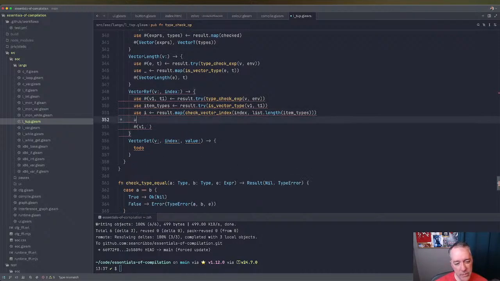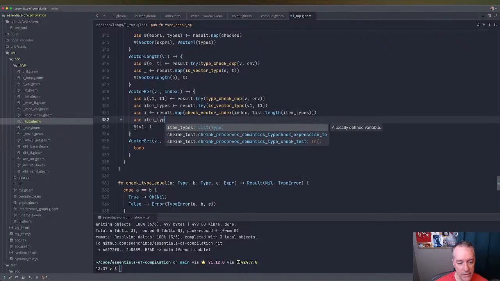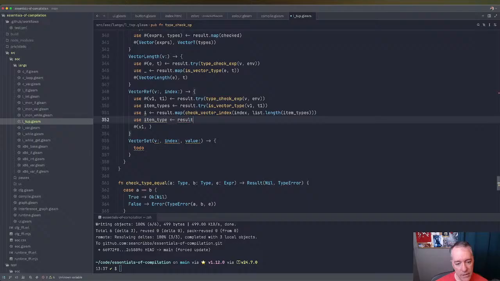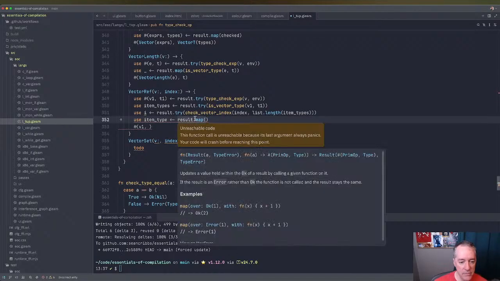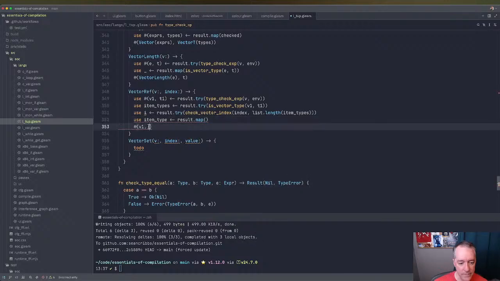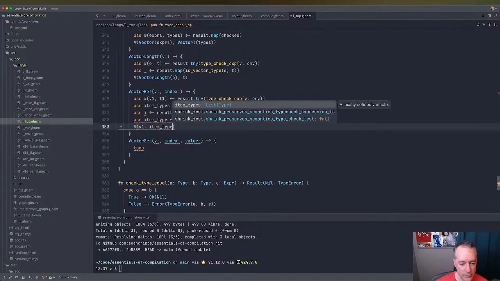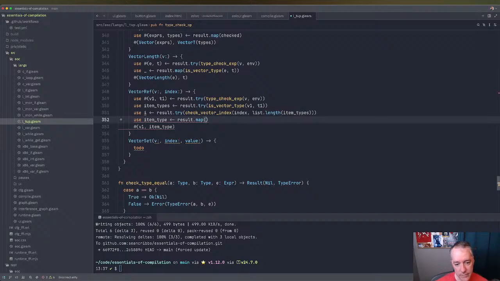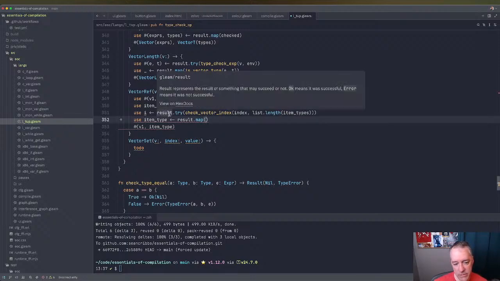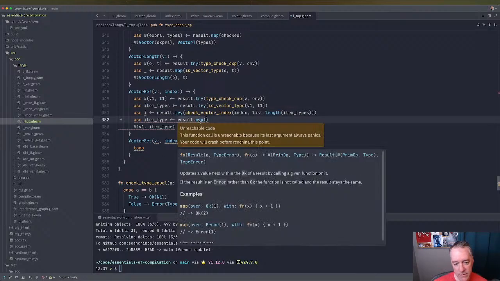So in order to be a little bit paranoid, let's do this. We're going to switch this to try, right? And we'll do map on this last one. The problem might be that this will not return a type error.